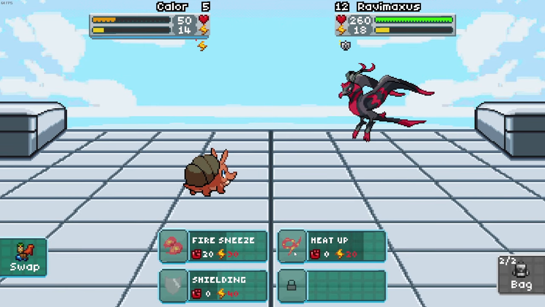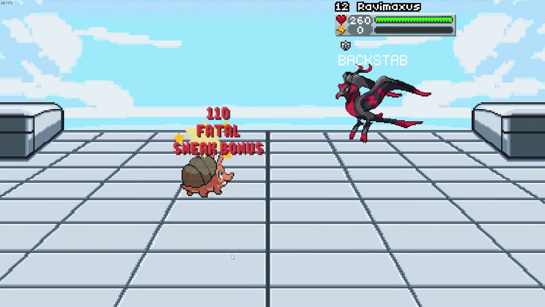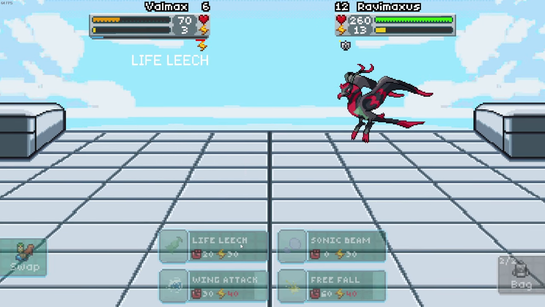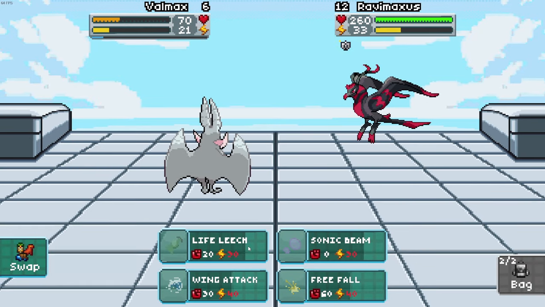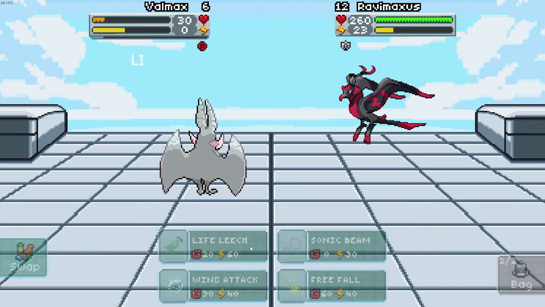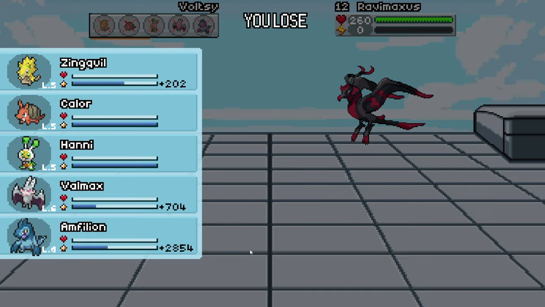Ooh, Raven Maxus, that looks so cool. Oh, I shouldn't have done this because you got armor. Okay, 110? Ooh, okay. Well, this is not gonna go well, is it? I don't know what prank does, but... Oh, it costs 60 now? Oh, okay. Well, that's going to be hard to beat.